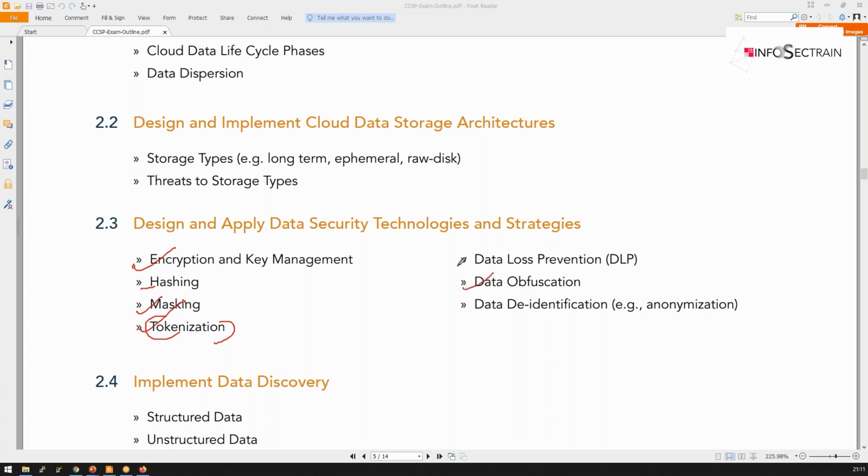And we have a mechanism called DLP. So team, what is the purpose of DLP? DLP means data loss prevention or data leakage prevention. What does that mean? I have data, and I want to ensure that my data is not accessed by, shared with, copied by, or viewed by unauthorized people. For that, I implement something called a DLP solution.